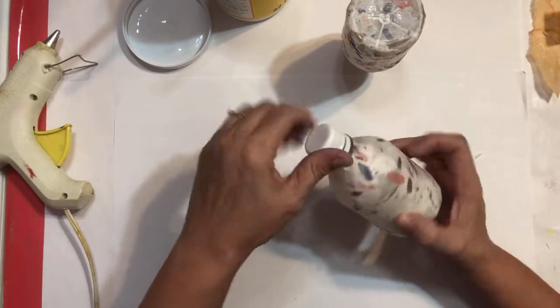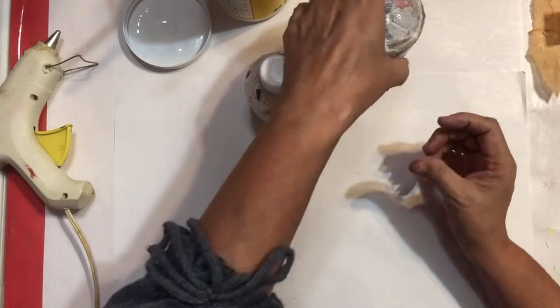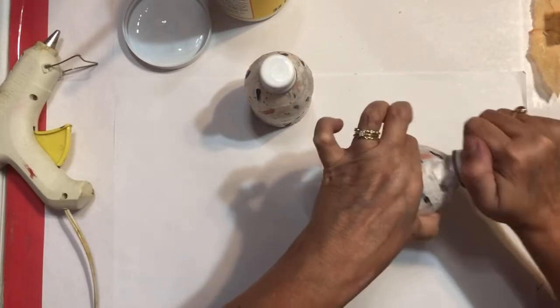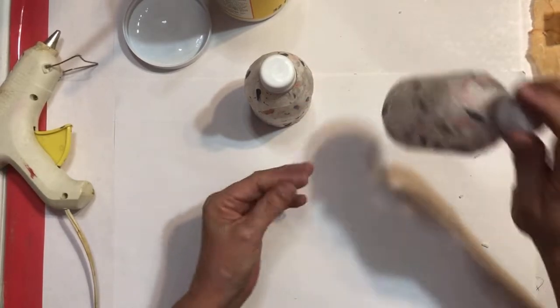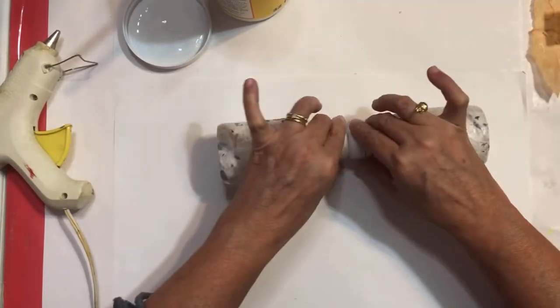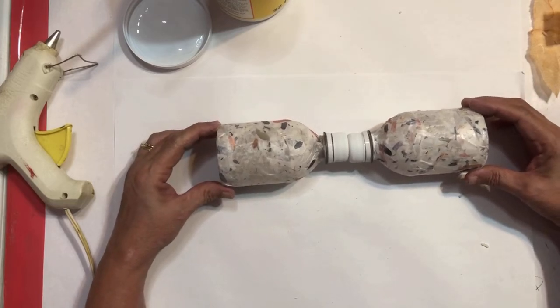Now, we're going to put our lid on this one. Screw it real tight. Make sure I got it real tight on this one. Like I said, we're kind of hurrying along. So this one is just a tad a little bit wet. Okay. Right. Now, you can put your bottles like this. Just remember, we're going to glue them together.